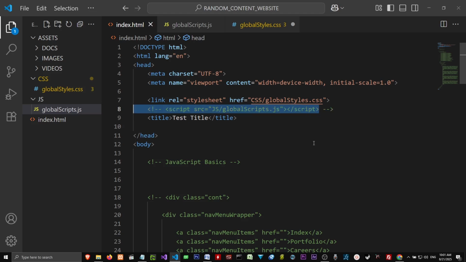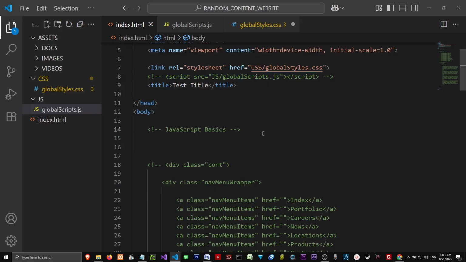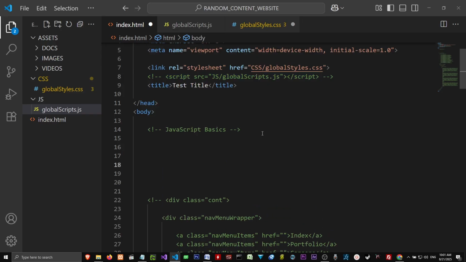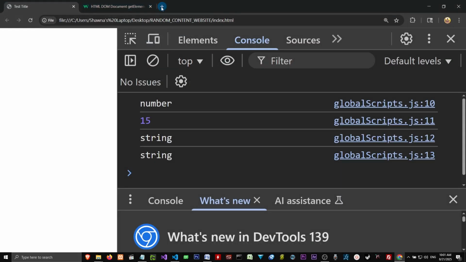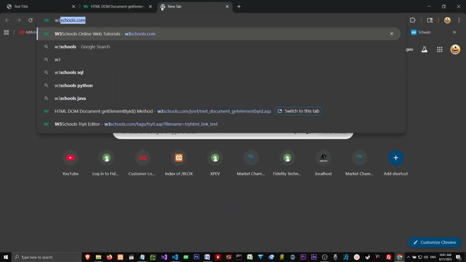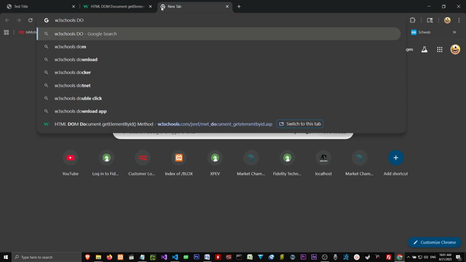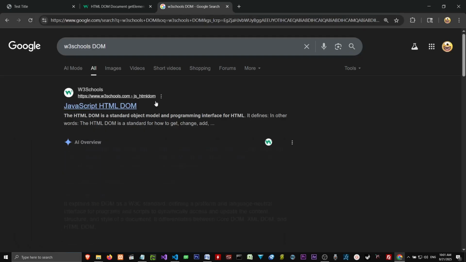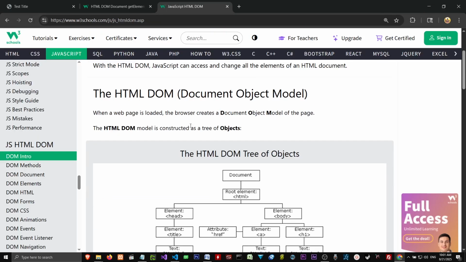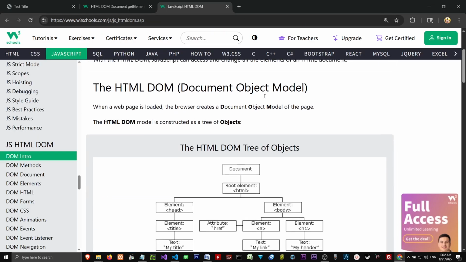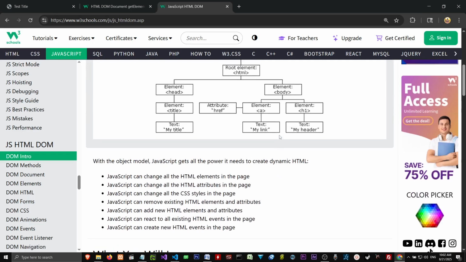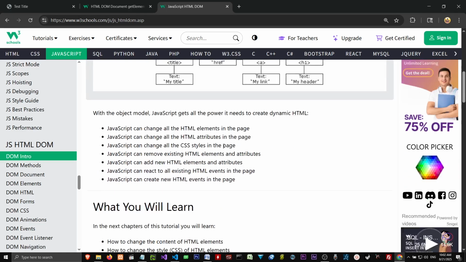So we'll comment that out, and then we'll come in here, and we haven't talked about a thing called the document object model. Let me go to W3Schools and type in DOM. It's often referred to as the DOM. I'll also put this page here, and you see it's called the document object model. It has a nice layout of how everything works.